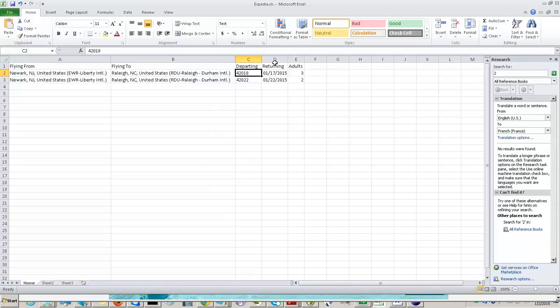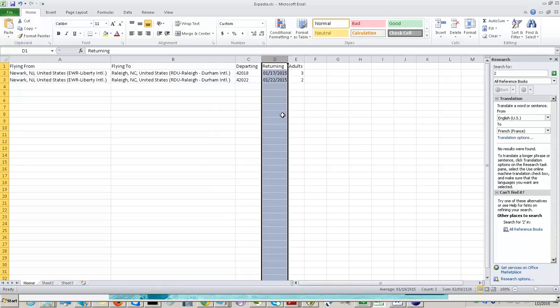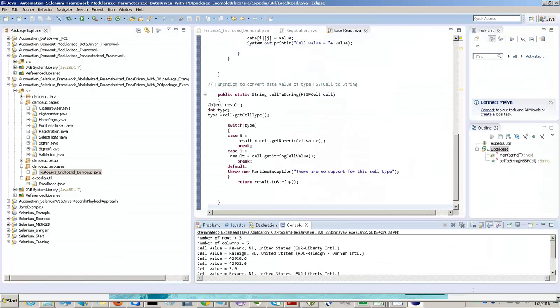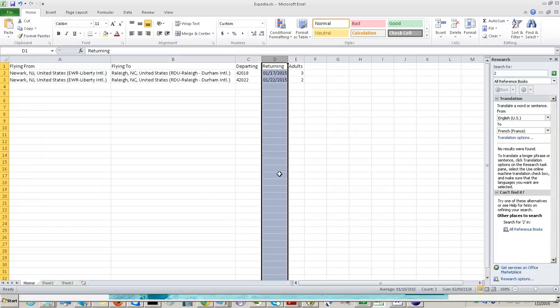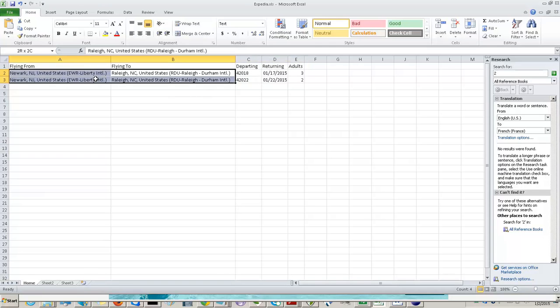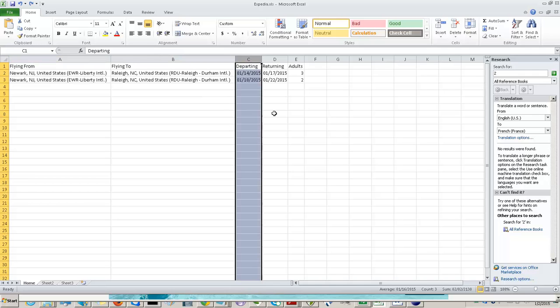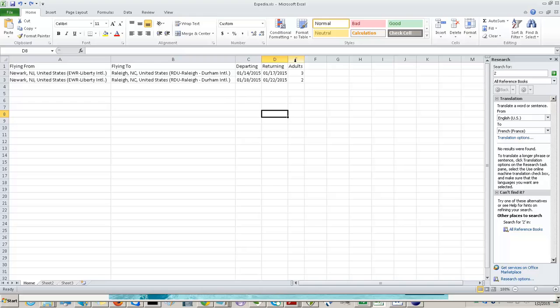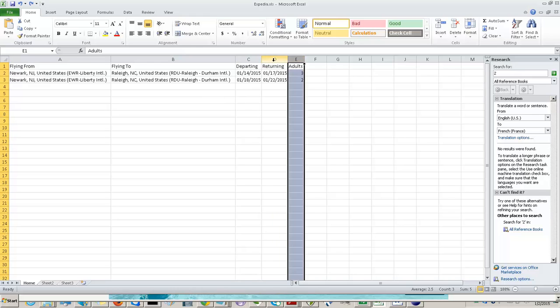Now the question is, how do you treat this as a string here itself? That way you don't have to worry about the value. So string is as it is, it wouldn't convert, like it didn't convert these flying from and flying to values, right? Now I want to treat these similarly, the way I treated these. How do I do that? Here for date type we had defined it as custom, so we can replace it as default.